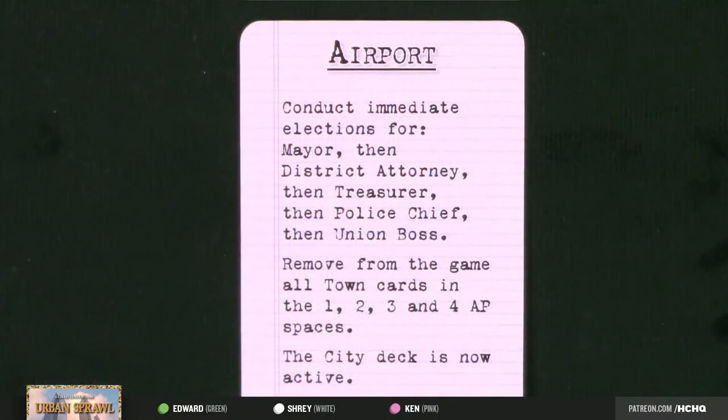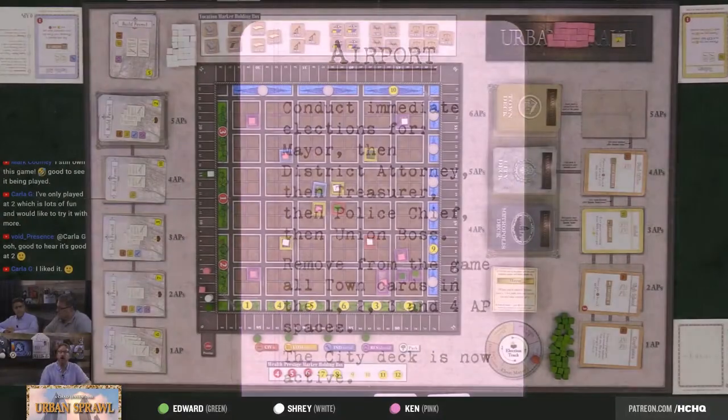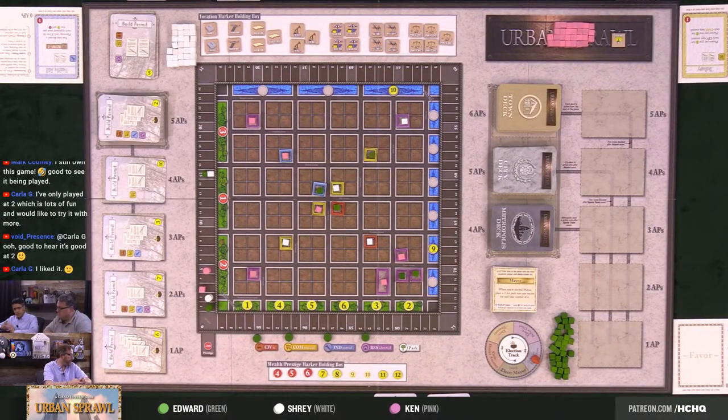Here we go. Conduct immediate elections for the mayor, then the district attorney, then the treasurer, then the police chief, then the union boss. I misspoke when I said that earlier. But remove from the game all town cards in 1, 2, 3, and 4 AP spots. And the city deck is now active. So these go away out of the game.